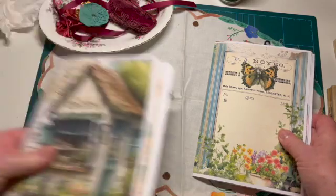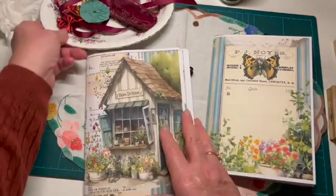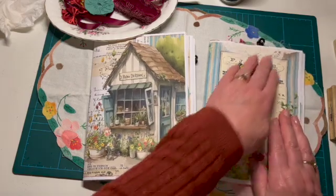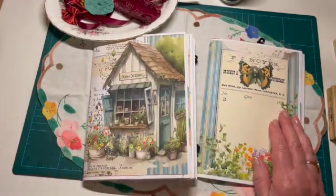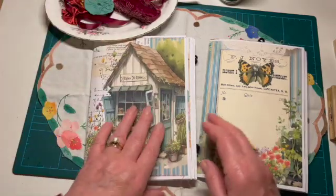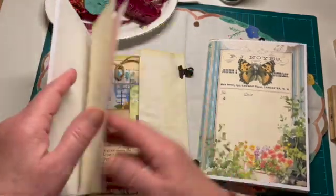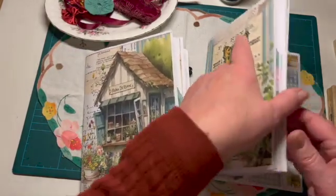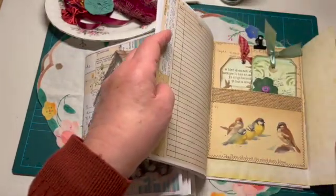So that was my little project for this time. You won't have the same stamps or the same stamp pads as me, but you will have something similar, I'm sure, and it might give you a few ideas. There's the first one. And there's the second one.